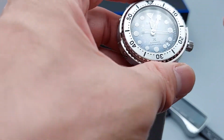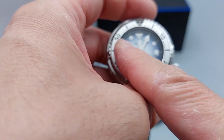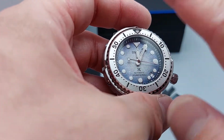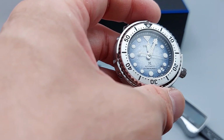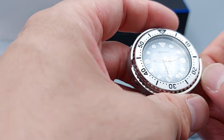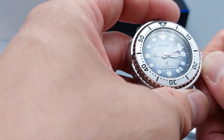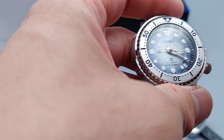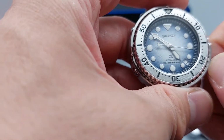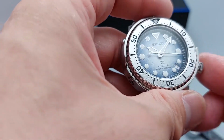I find that in practice, when you're actually wearing it, if you're doing this and it flips right around 10 or 5 minutes before midnight, when you wear it, it could actually be a little bit different position when it actually flips over. But anyways, I can't remember what it was. And this movement has been working pretty good. It seems to be averaging out at about roughly plus 4 seconds a day, maybe just a hair under that sometimes. And yeah, so there's that. I'm still at 10 a.m.